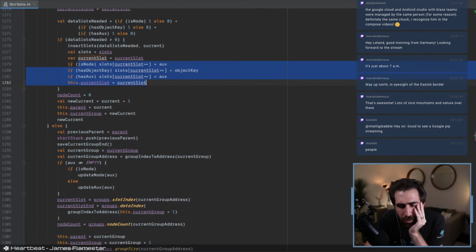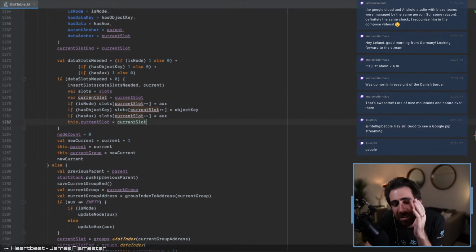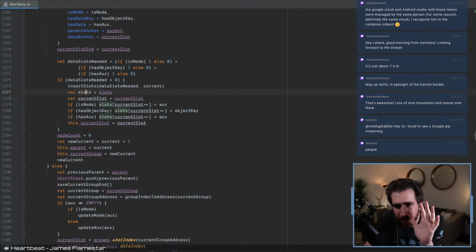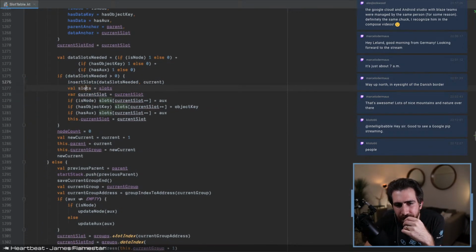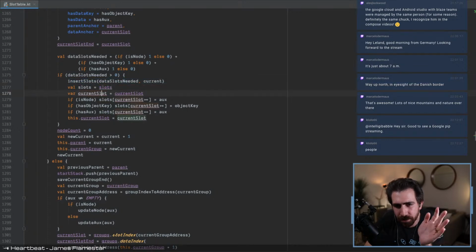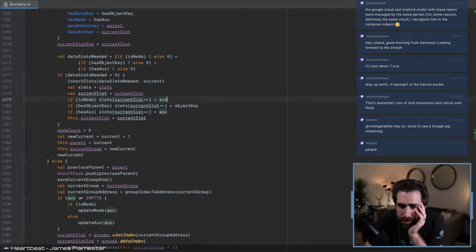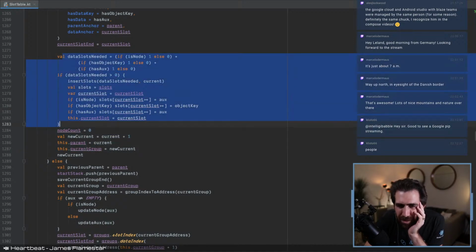Okay. So basically if any of the data slots are needed, then it inserts those slots and then sets the data for each one. This feels like kind of a weird way to do it, but I think I kind of get it.